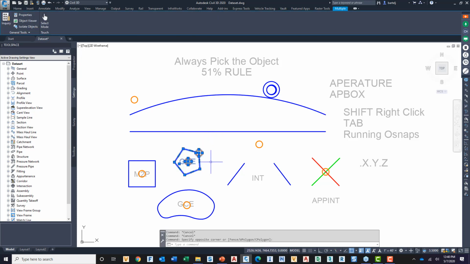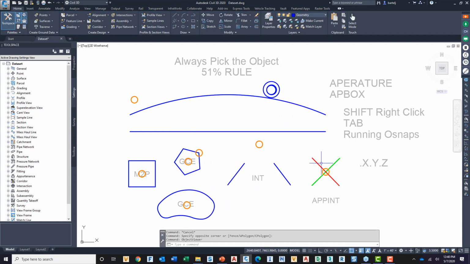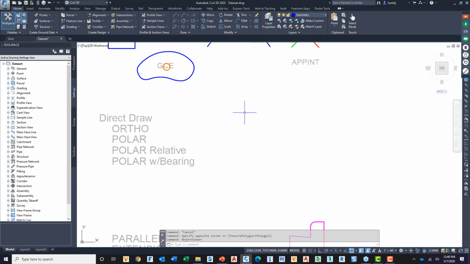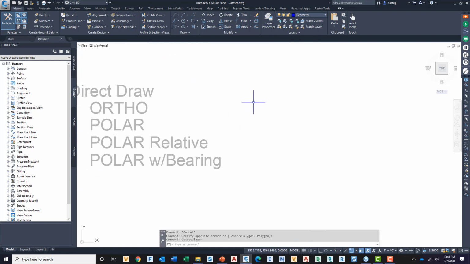If we look at these objects now in three-dimensional space, we can see that that is at that point, but at an elevation consistent with our red line. Okay? So helpful tools for us if we're actually selecting the objects. In some cases, maybe I don't have objects to select. Instead, I want to find an object in space, maybe relative to another point. In that case, we use a concept that's called direct draw.